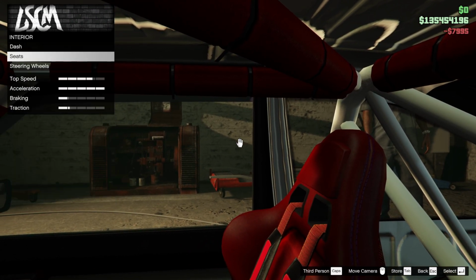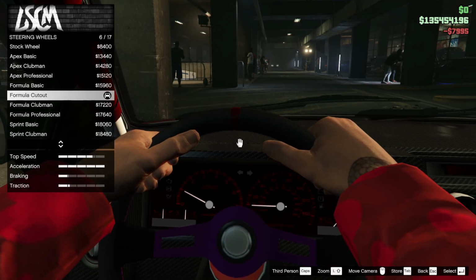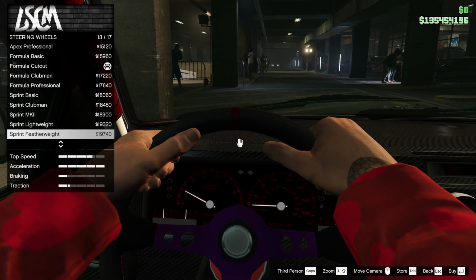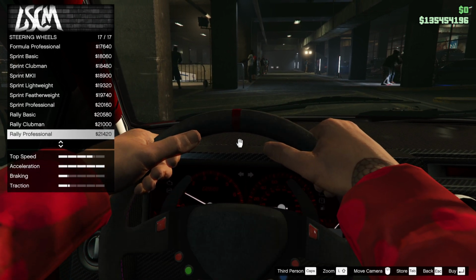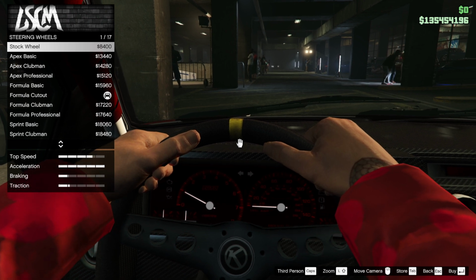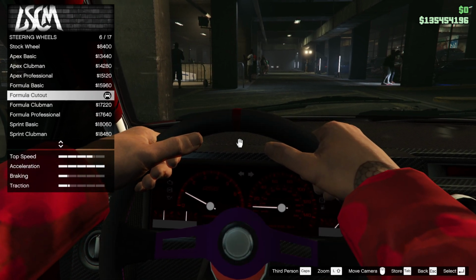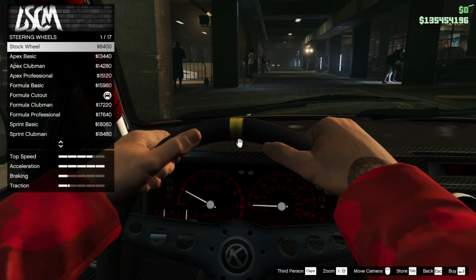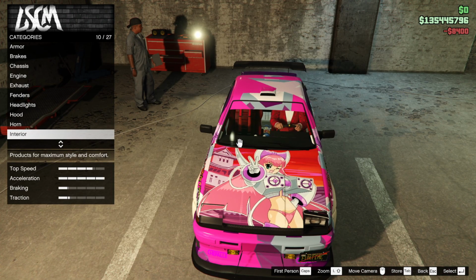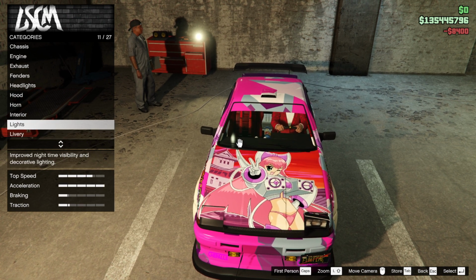There we go. Steering wheels. Similarly, we've got the Formula cutout. That is classic. We've got the purple there. The very best is probably the Sprint Professional, but I think I've got... And even the original is pretty damn good, actually. Actually, the original is better than the Formula cutout, isn't it? I'm going to go with the original. Crazy, I know, but I should never have changed that. Because of the purple, that's the problem.